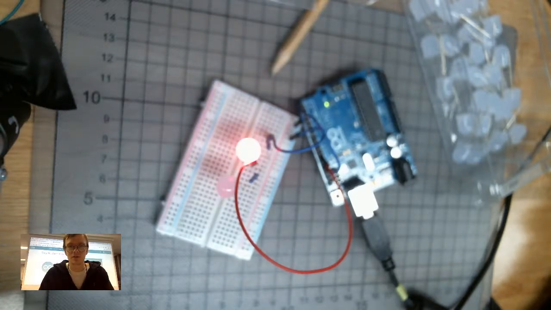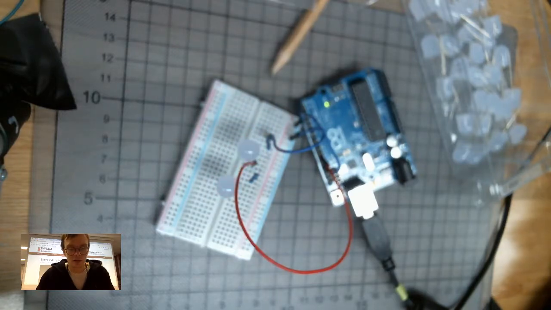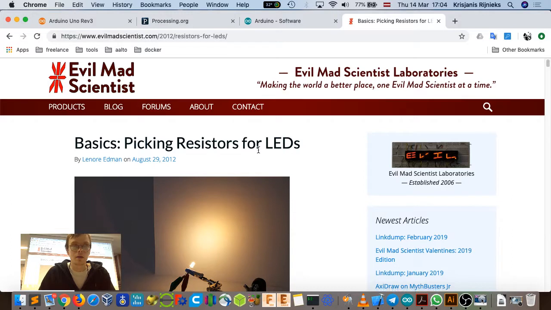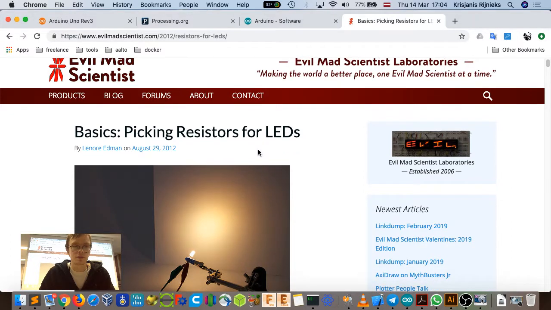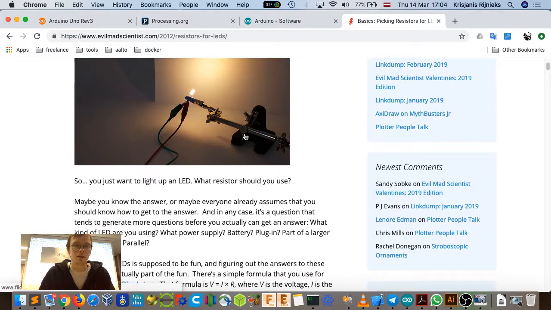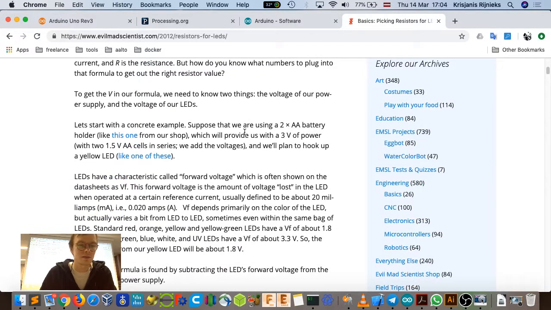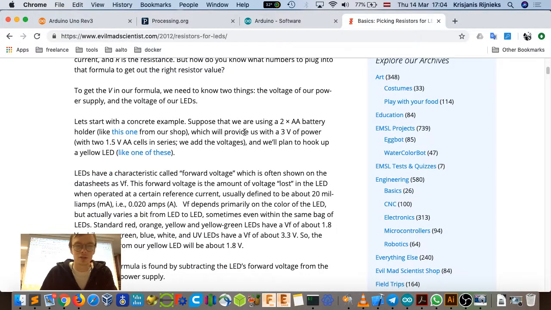Just recently I found a really nice resource on the website called The Evil Mad Scientist, and it has a nice article about how to pick resistors for LEDs, and it involves checking some values on your LEDs, and also knowing what your power supply is and looking up the data sheet of your LEDs.